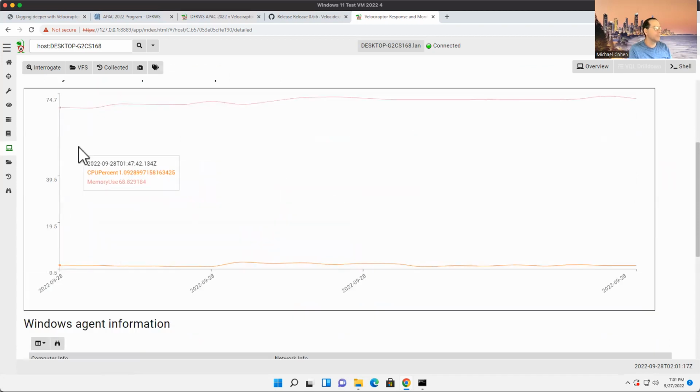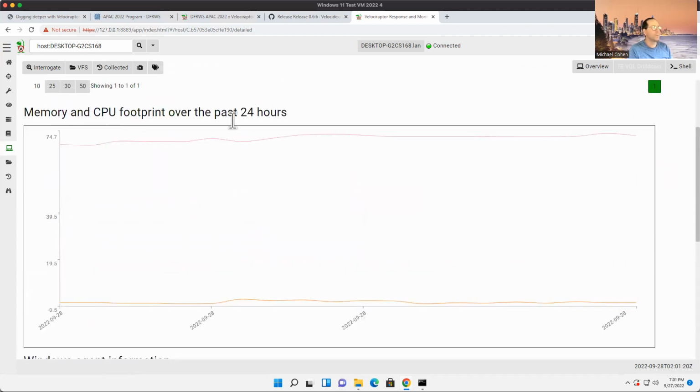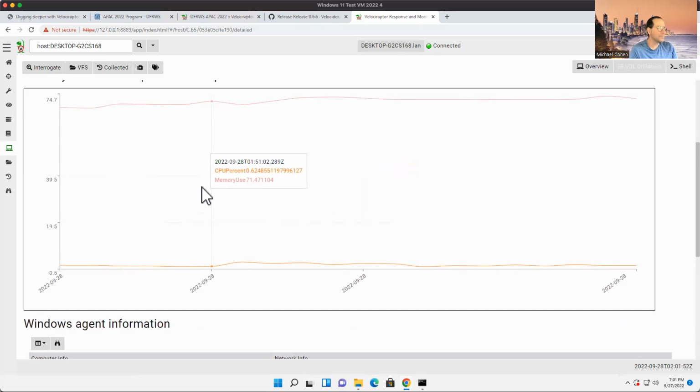Now, over here, we've got the memory and CPU footprints over the last 24 hours. So we always collect telemetry about the client, so we know whether we've used too much memory or too much CPU on the endpoint. So we've got running telemetry, always. And we can see over here, we're using 73 megabytes and 2% CPU. We only just installed it, right? But that's pretty typical for a fairly idle client, because we haven't done anything yet. And as we do stuff like hunt or whatever, we'll see little spikes and we can manage that.